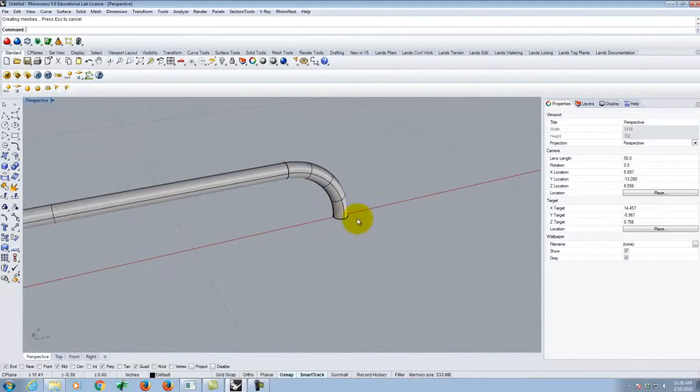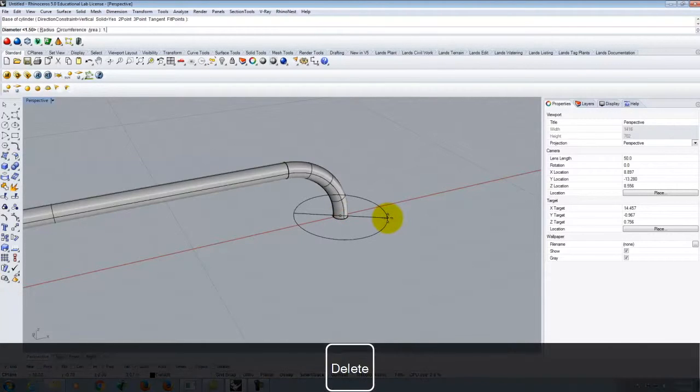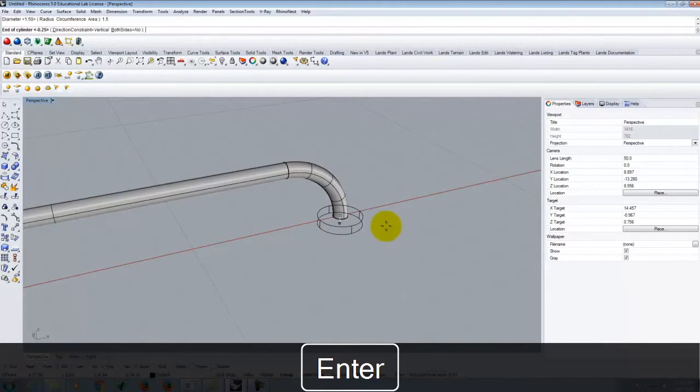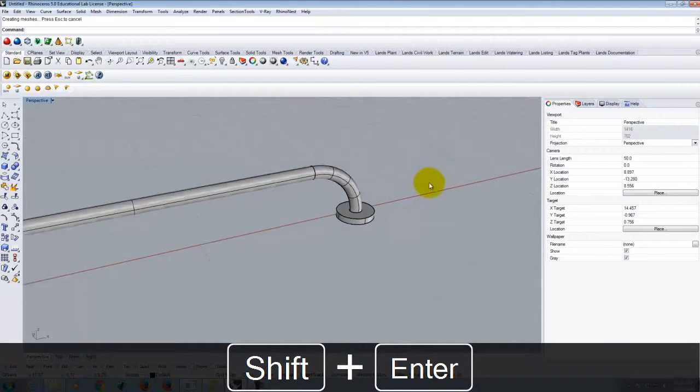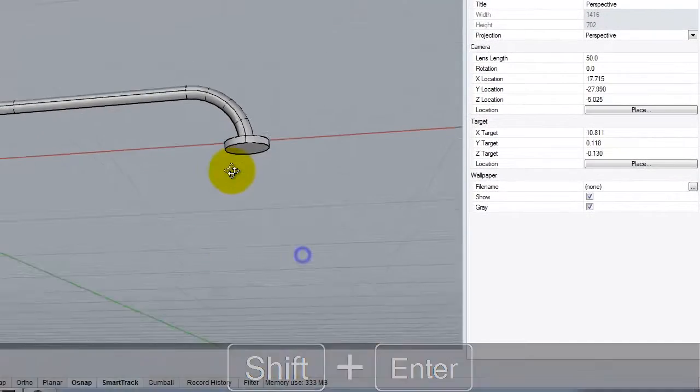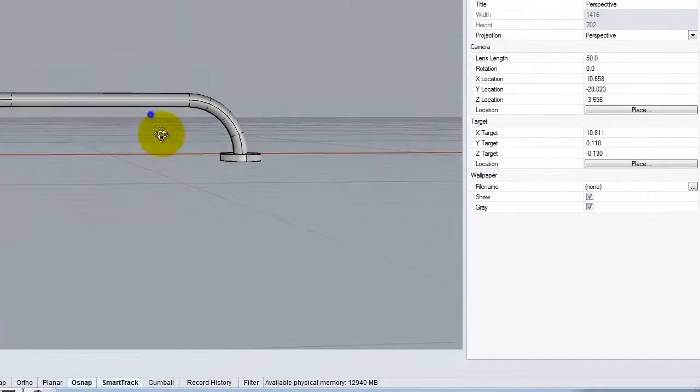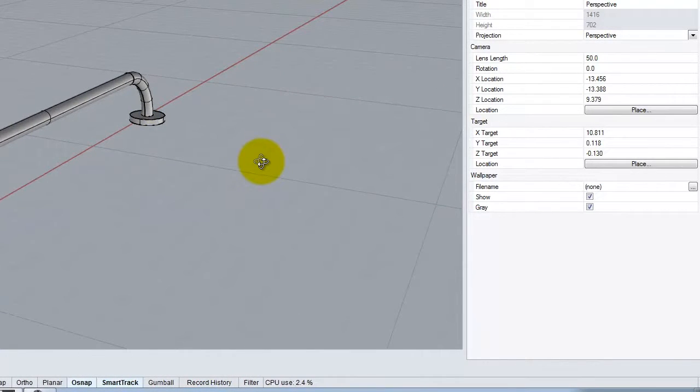Okay. I'll repeat it for this end. So once again, I'll pick the cylinder, we'll start here at the center, diameter of 1.5, and my thickness is going to be negative 0.25 inches. Okay? So I end up with kind of a little metal plate at the ends here. In the actual instructions I drew a curve and then extruded the curve. You could do that as well. I just saved myself the time by going straight to the cylinder.